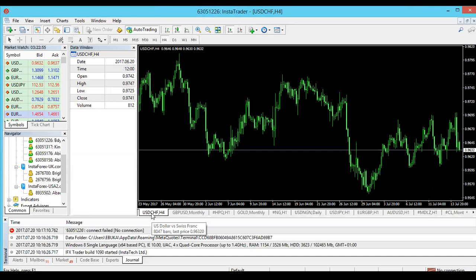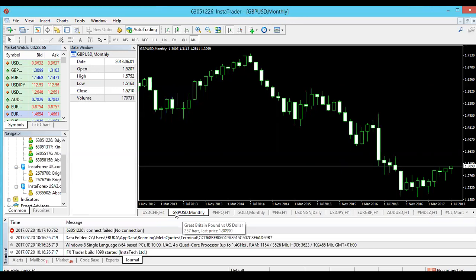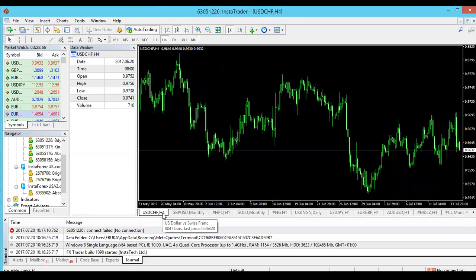You see that USD and Swiss francs are together. You see British pound USD, they are together. So they are not alone. Currencies are traded in pairs, in two. You will use one currency to buy another. At this point, as you can see, we have USD first before Swiss francs. This USD here is called the base currency because it is the first currency before the second one. Are you with me?